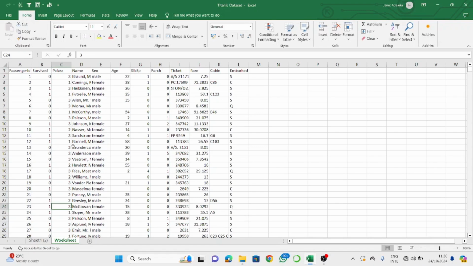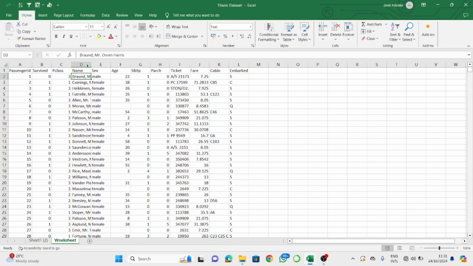Moving on, I always advise people to convert your data set to a table format. But before we do that, let's adjust the width of each column. You can see that in this name column we cannot see everything. We have to check the formula bar to see that everything here is long, but we are only seeing a few characters.